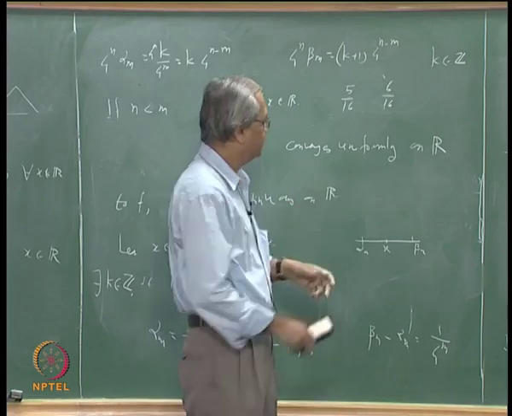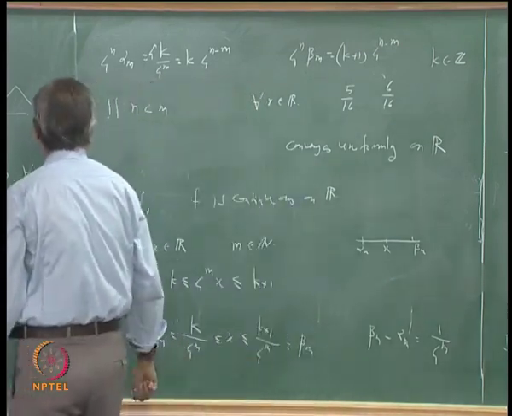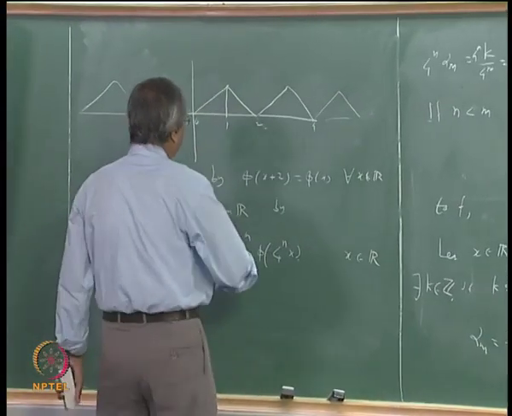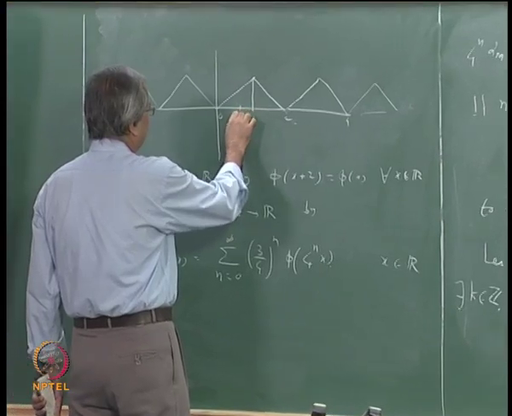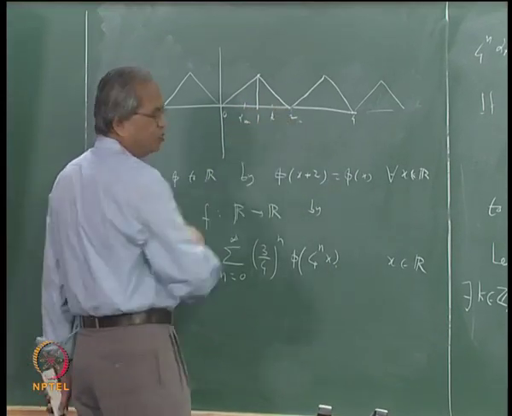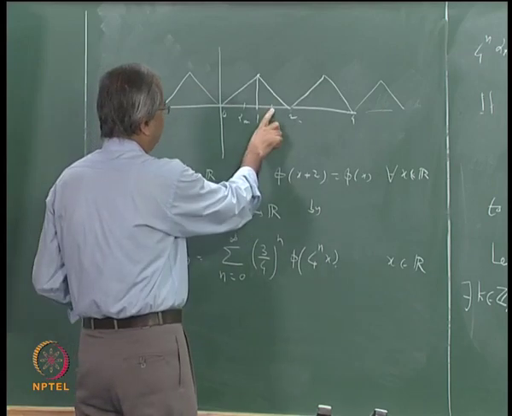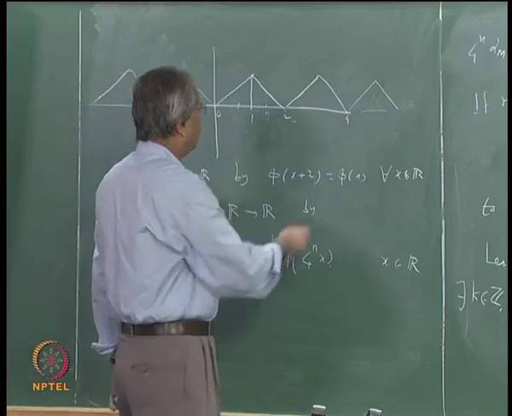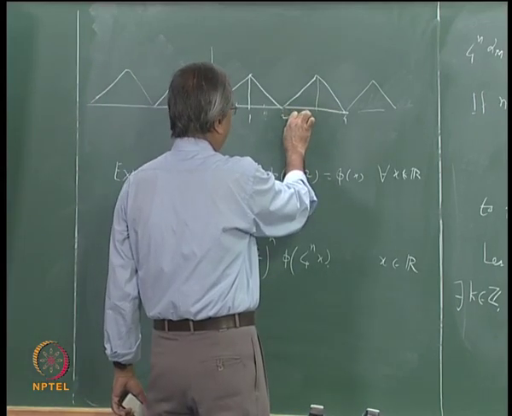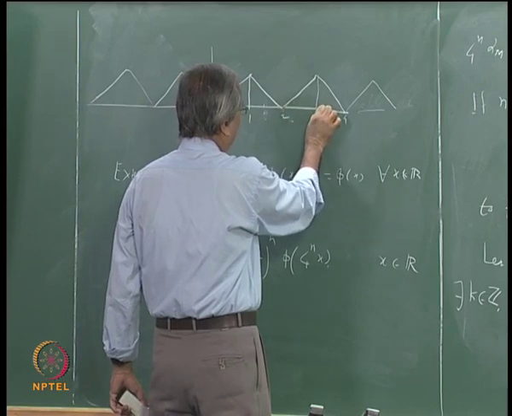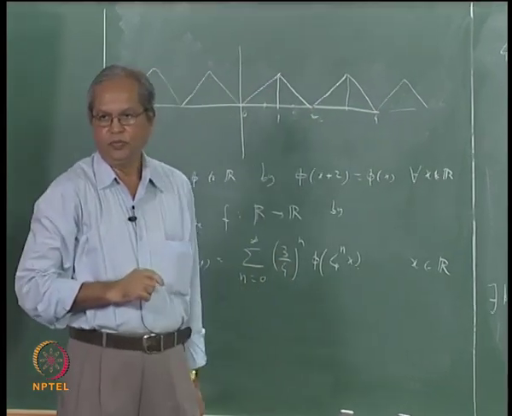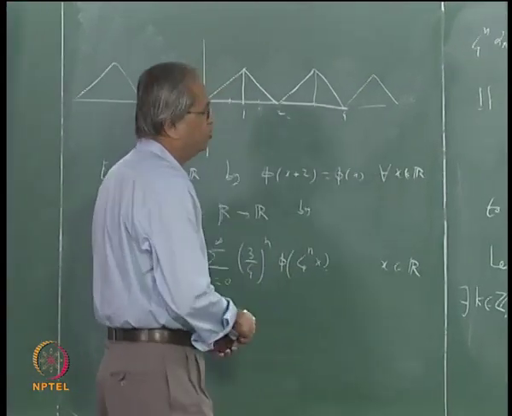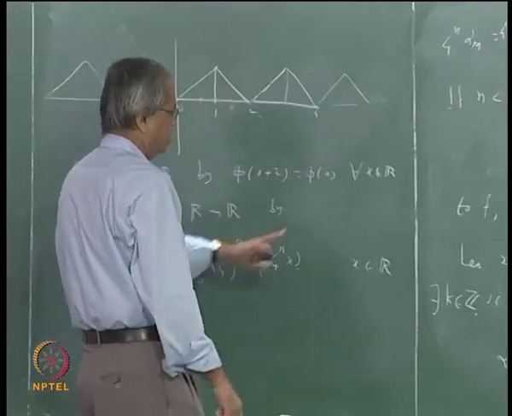Now what is the significance of this? If between these two numbers there is no integer, that means something like this is not possible. This is alpha m and that is beta m, this is not possible. Similarly, that is also not possible. What is possible is that alpha m and beta m both lie either on this part or on this part. I removed that definition of phi x.